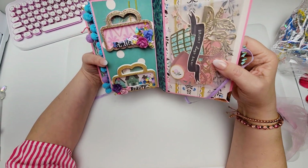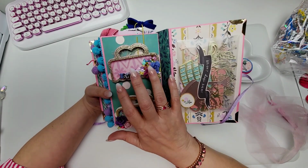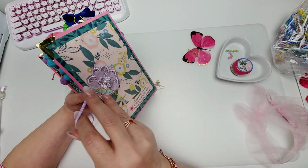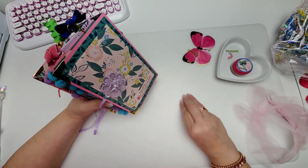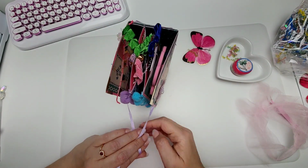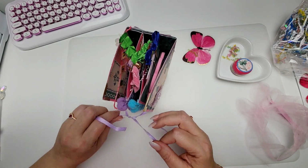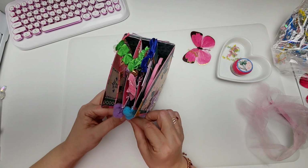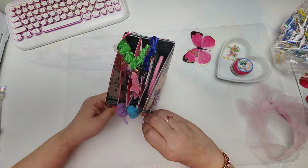And then back here, we have some bag toppers and their shakers, also using Willow Lane. And then a bunch of cute die cuts. It says bright days ahead. I love your little flower applique. So good. Thank you, Klaudette, for playing. We have a couple more that I want to share with you. So let me package this up and I will be right back.